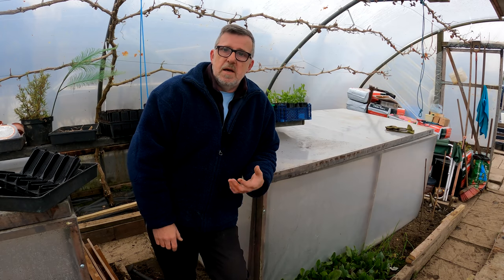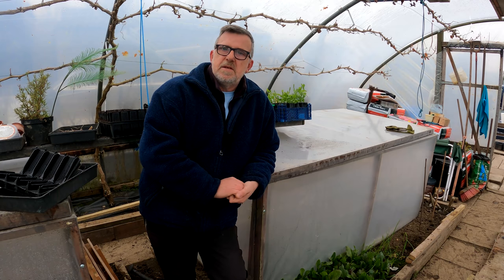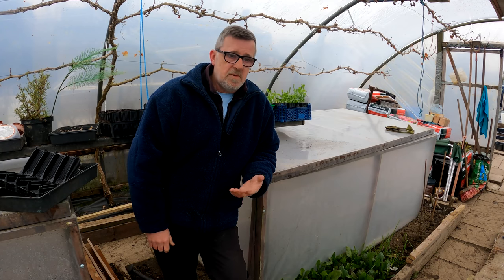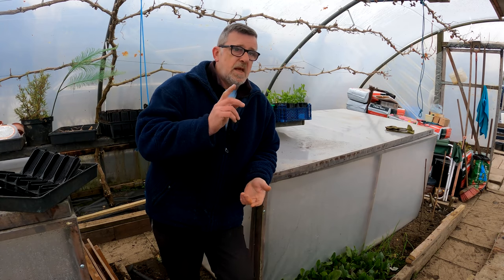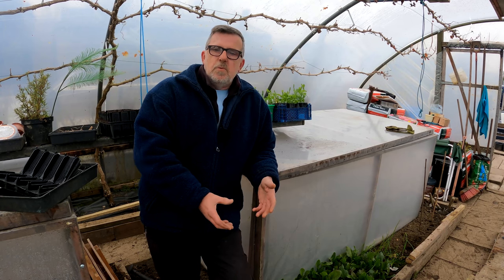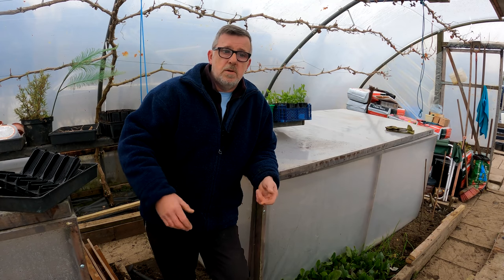As I say, I'm only doing it because I can provide that protection and because that is what I need and want to do. So that's the little talk about protection - you can see the difference it's made. Take from that what you want. If you can provide protection for your plants, go ahead and start sowing. Otherwise my advice really is to wait until April. Everything I've really sown - all my onions and brassicas in the other polytunnel - they're all cold hardy plants, same as my sweet peas here which have sat all winter with no harm. I get the cold hardy plants going earlier, and over the next month into April I'll start filtering in the warm weather plants, going with the weather and keeping an eye on forecasts.